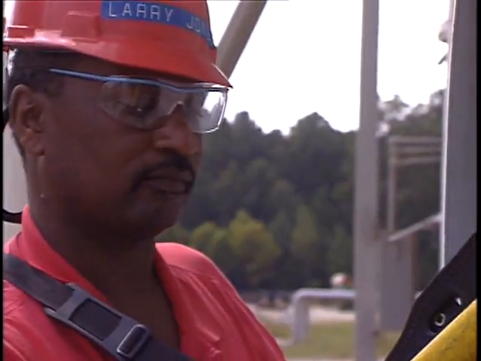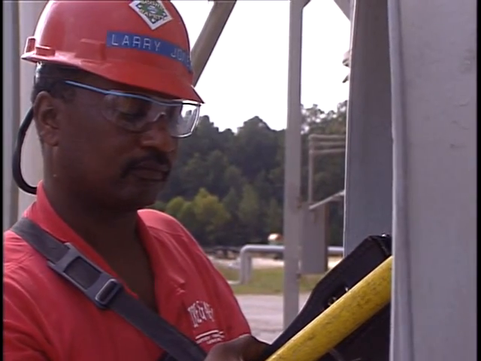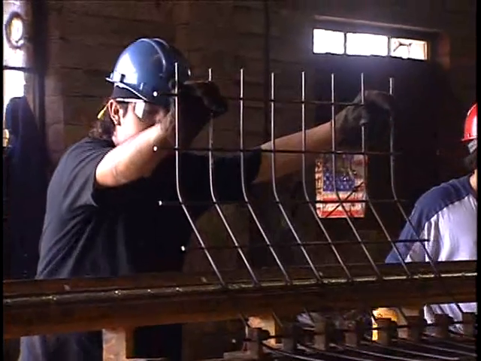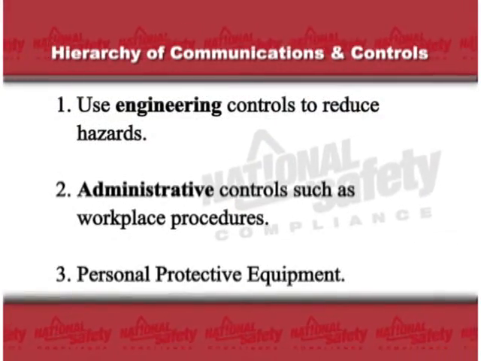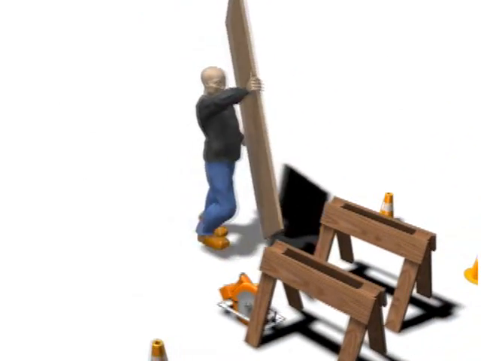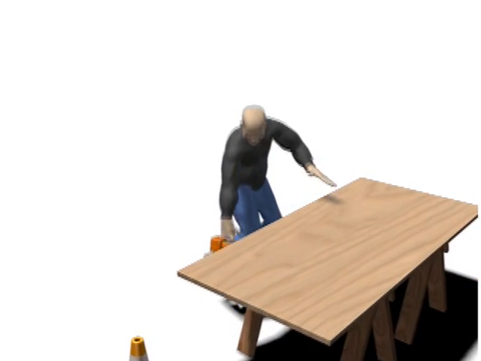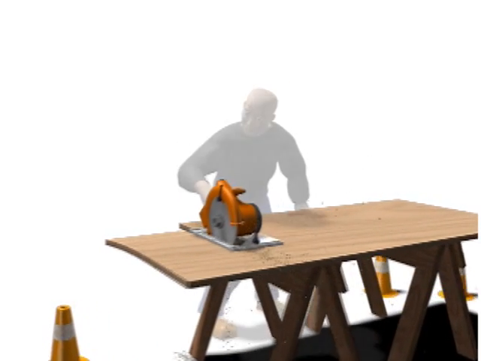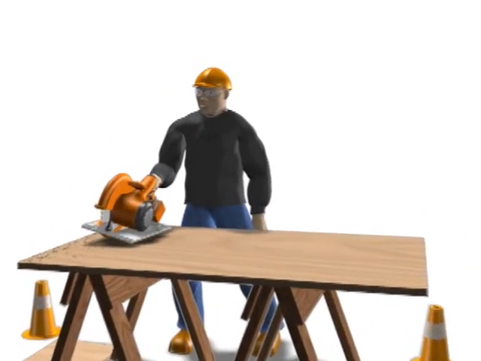Engineering and workplace controls must be used to eliminate and reduce hazards before relying on and using personal protective equipment. PPE is considered the last line of defense in the control of hazards. A commonly used practice, referred to as hierarchy of controls, is effective for addressing hazardous risk. Start at the top and see if the hazard can be controlled with engineering controls, taking the employee out of the equation. Then factor the employee back in by changing the way they work, how long they work, and using PPE.